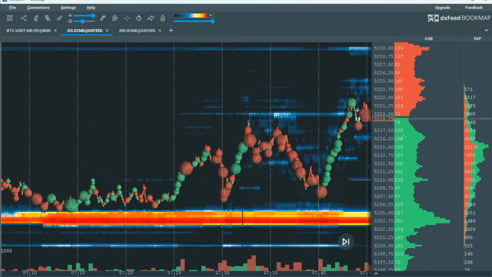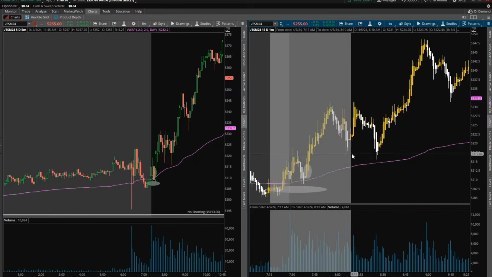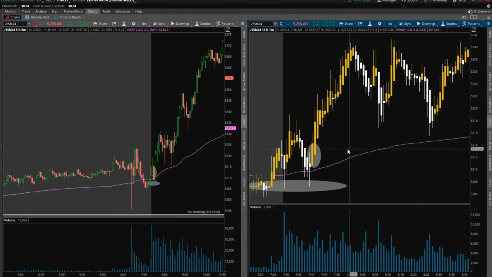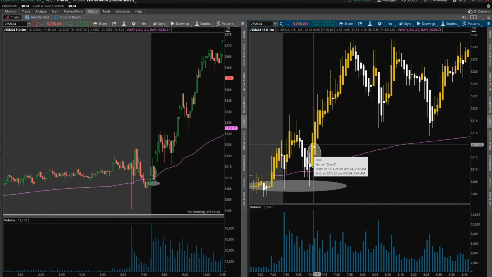But if we go to the chart, this is why I like to wait for a green candle. Okay, some kind of green candle. Obviously it's gold on my chart. So after we got this 1-minute green candle close, this is where I entered the trade. Basically, I entered right at 214.